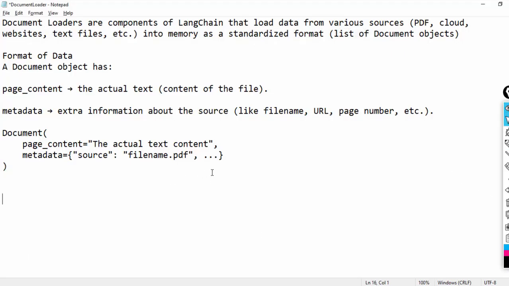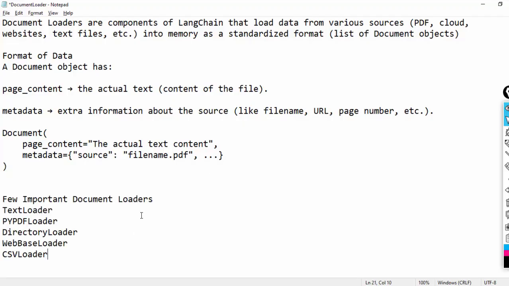There are n number of document loaders present in LangChain. I will discuss a few important document loaders, like the text loader, which can load text data. PyPDF loader can load the data from a PDF file. Then you have the directory loader. If you want to load multiple files from a folder, then the directory loader can be used.